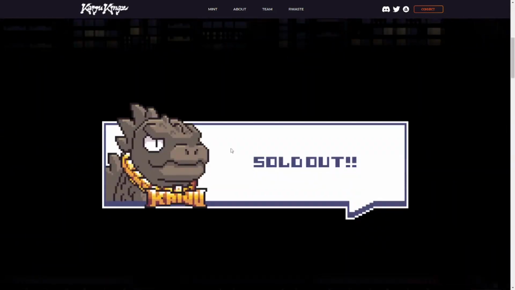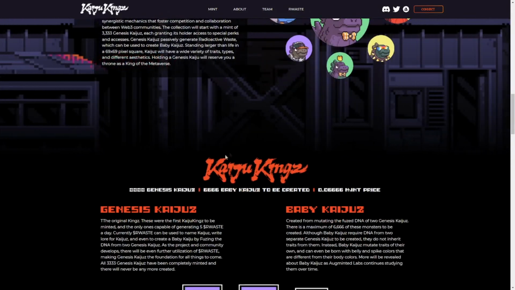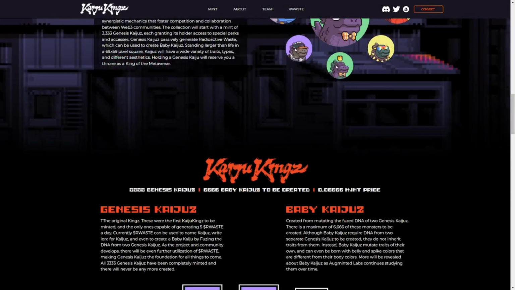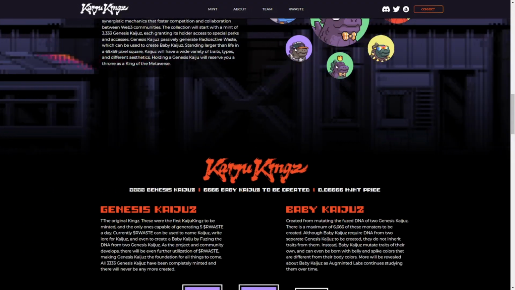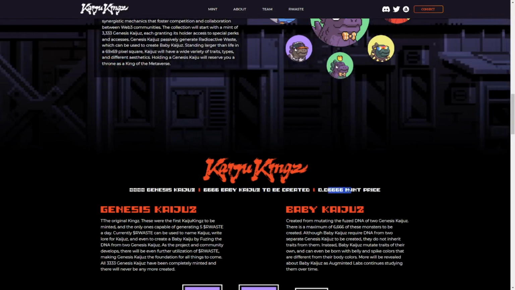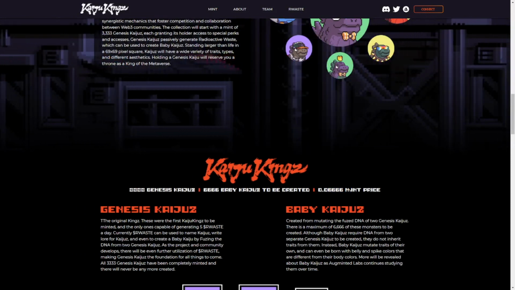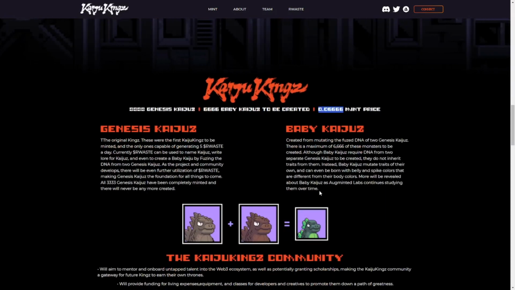Scrolling down on the main page we see of course that Kaiju Kingz is sold out. Scrolling down further, we see that 3,333 Genesis Kaijus were generated, and if you match those two, you'll be able to create some baby Kaijus. The mint price was 0.6666 Ethereum, which of course was very interesting. We'll take a look at the current listing price, and you'll see that this was a very nice investment if you were able to get in.